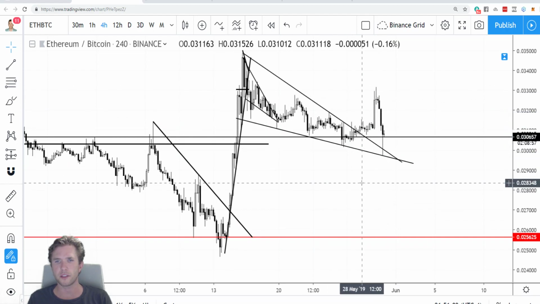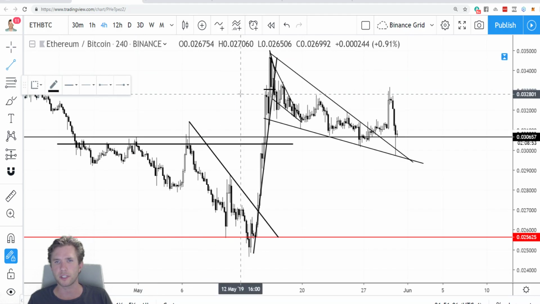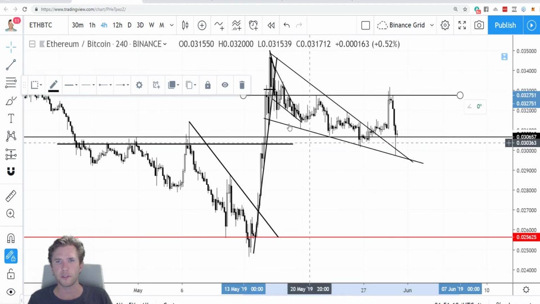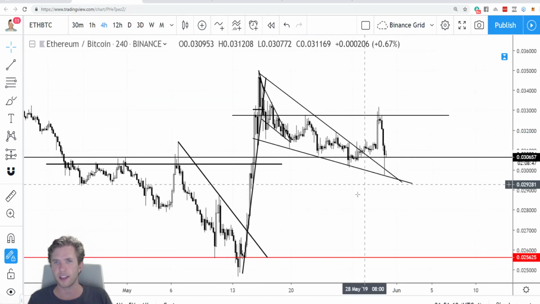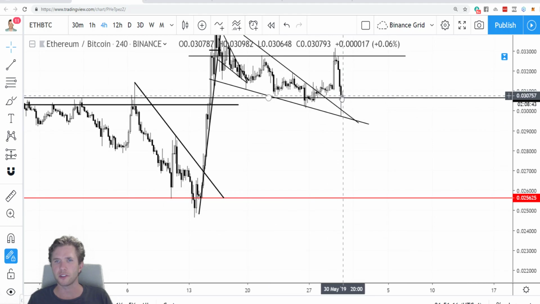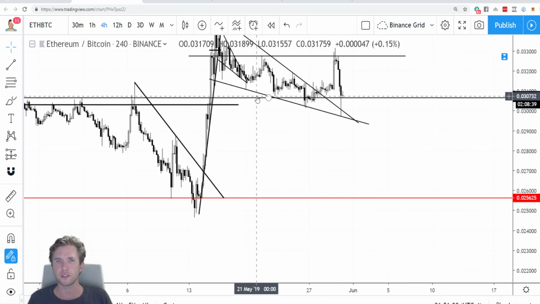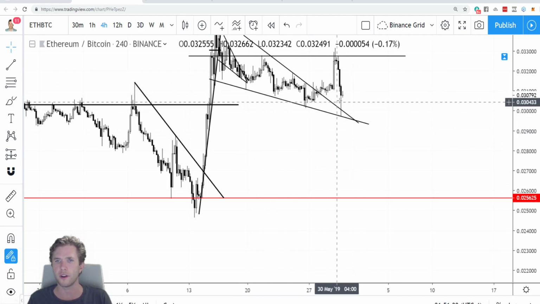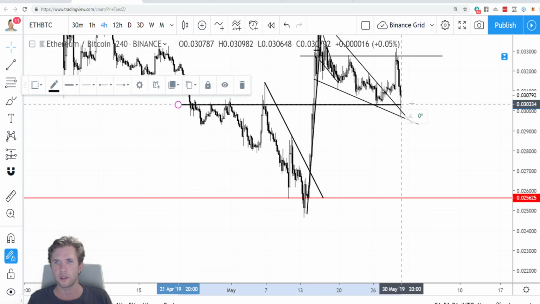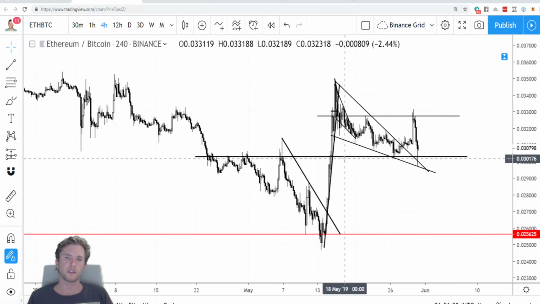I'm not sold on Ethereum right here. I was in like the 150s, 160s level. As I said a couple of times, this could be a little bit of a right angle broadening wedge. I don't know, pretty choppy. We'll have to see how this level reacts right here. I'm not really super sold on whether or not this level is going to hold for us. I think it's just going to move with Bitcoin, to be honest.